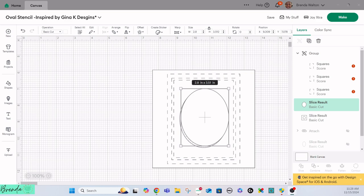Well, I went to look for it, and of course it was sold out. So I said, well, I think I can recreate it, make my own stencil in Design Space. So I'm going to walk you through that process just in case you see a stencil. It's not anything too overly ornate. It's just a couple of shapes that are in Design Space for ovals and squares.